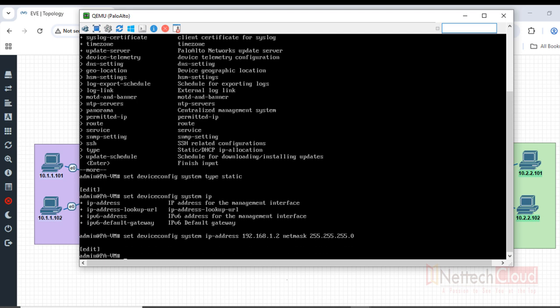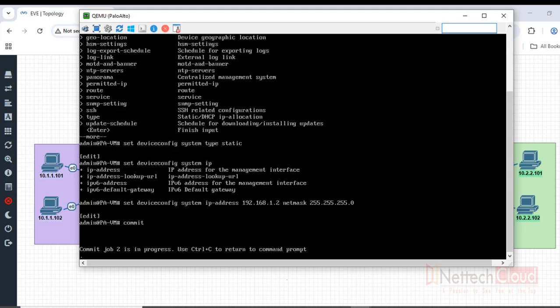So the first command is just telling that IP will be assigned statically, no more DHCP assigned IP, and then assigning the IP address. Commit to reflect the changes. So once commit is successful, then we can access the Palo Alto firewall with the IP that we have assigned to the management interface, 1.2.